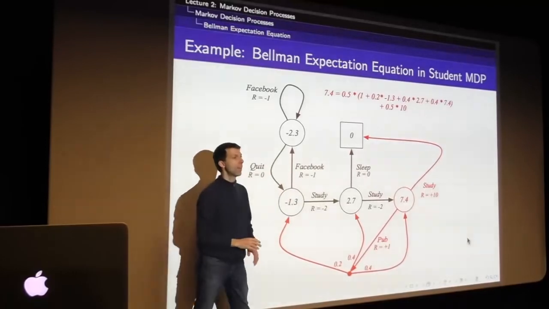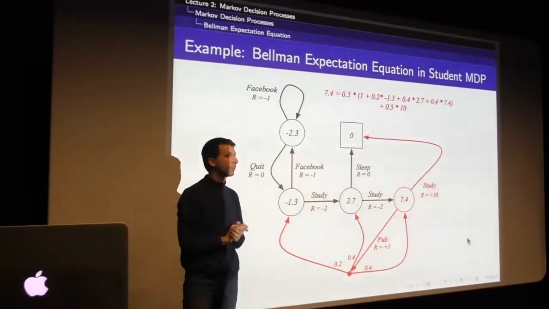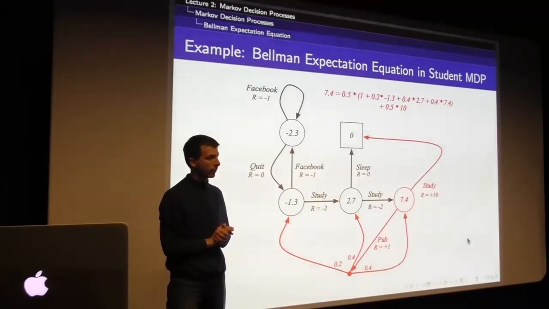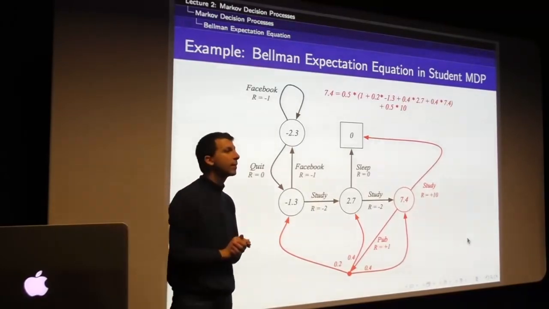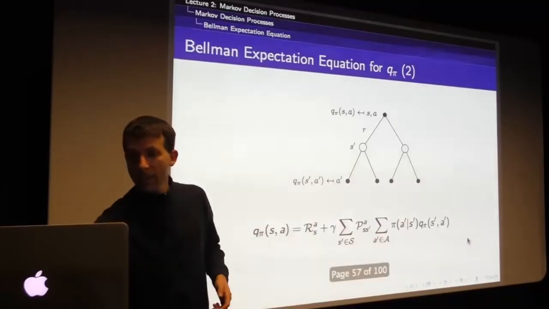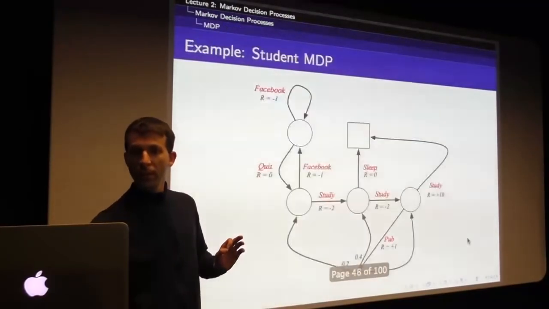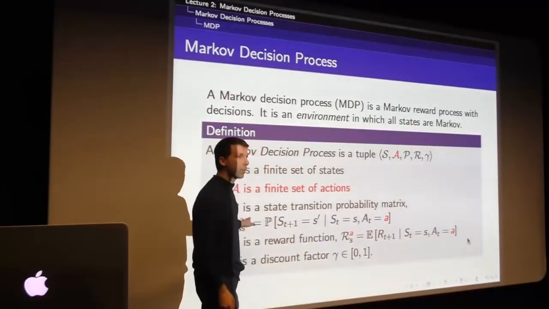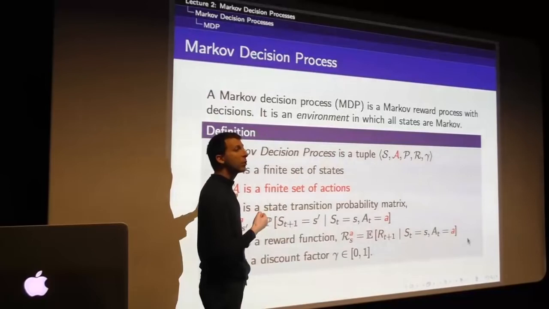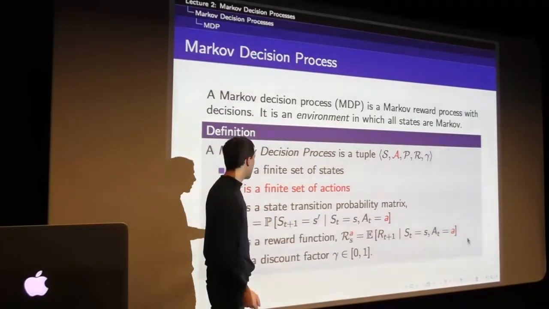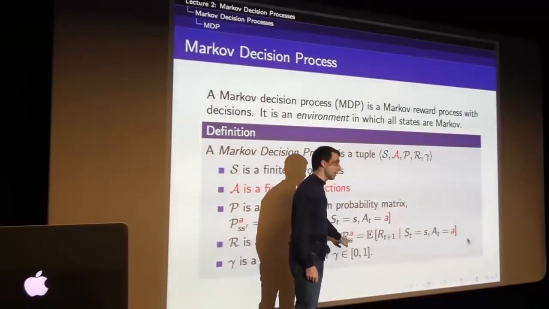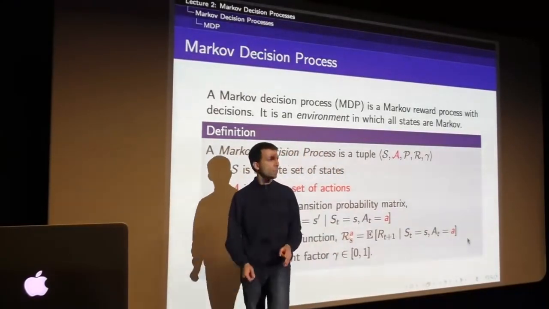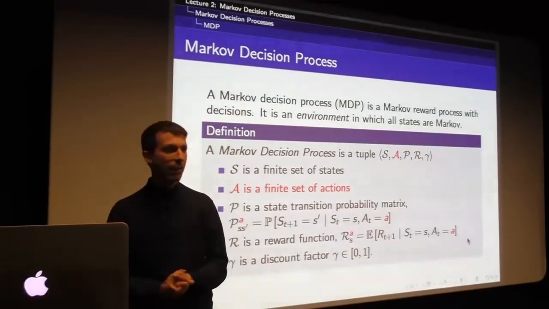Okay. And actually now, they say that actions also have rewards. Earlier on, we were saying only that the state has rewards, and now it's actions. Yeah, if we go back, this was all in the definition of MDP. So if we go back to the definition of MDP, the red highlights here indicate what changed from the Markov reward process. And one of the things which changed was that the reward function was now indexed by both state and action. So the reward does depend on the action you take. That's the definition of an MDP.